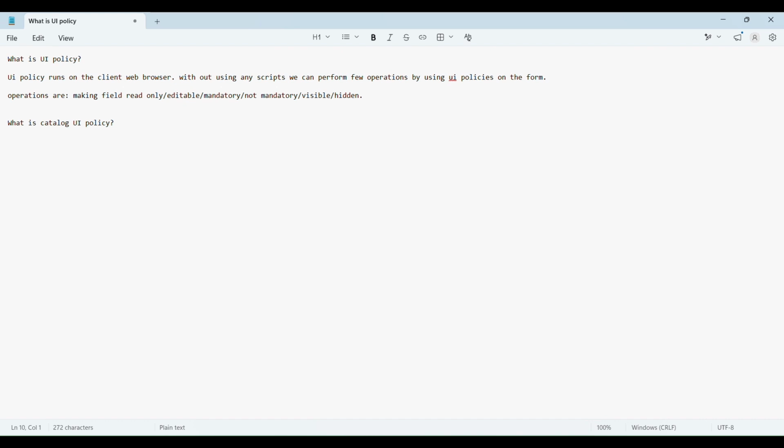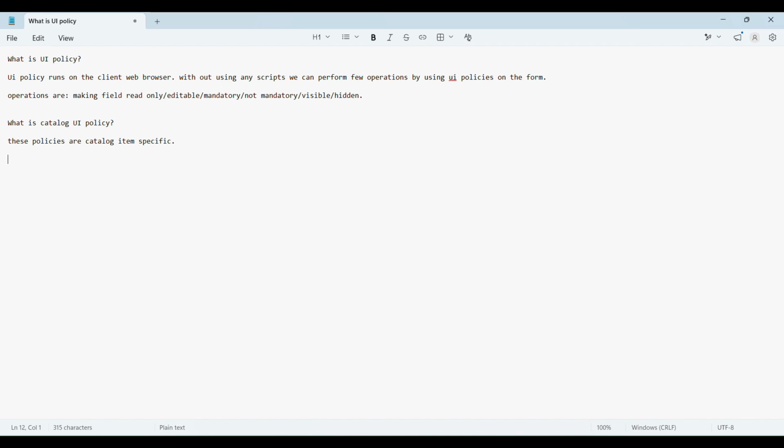When it comes to catalog items, to apply UI policies at the catalog item level, we have a separate concept called catalog UI policy. So these policies are catalog item specific. Okay, the functionality is the same. Whatever operations we are performing by using normal UI policy, we can do the same with catalog UI policy.